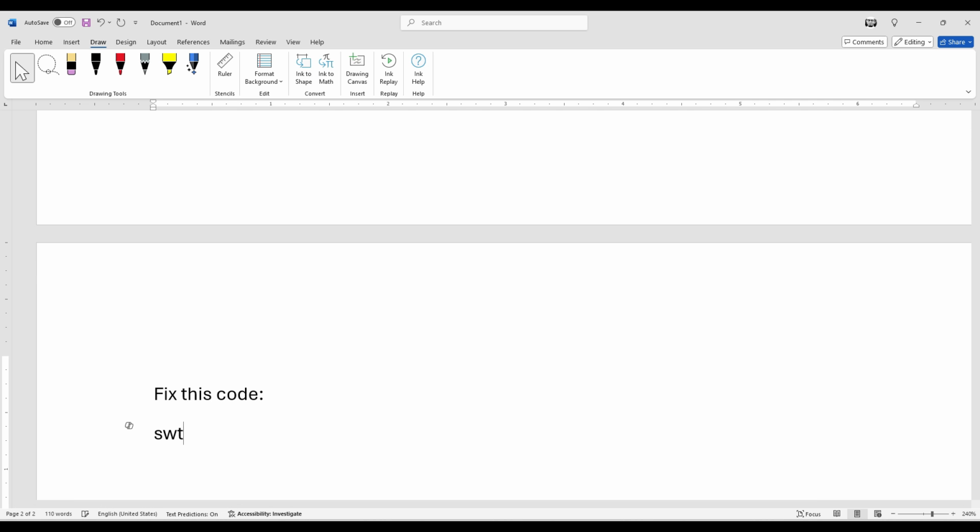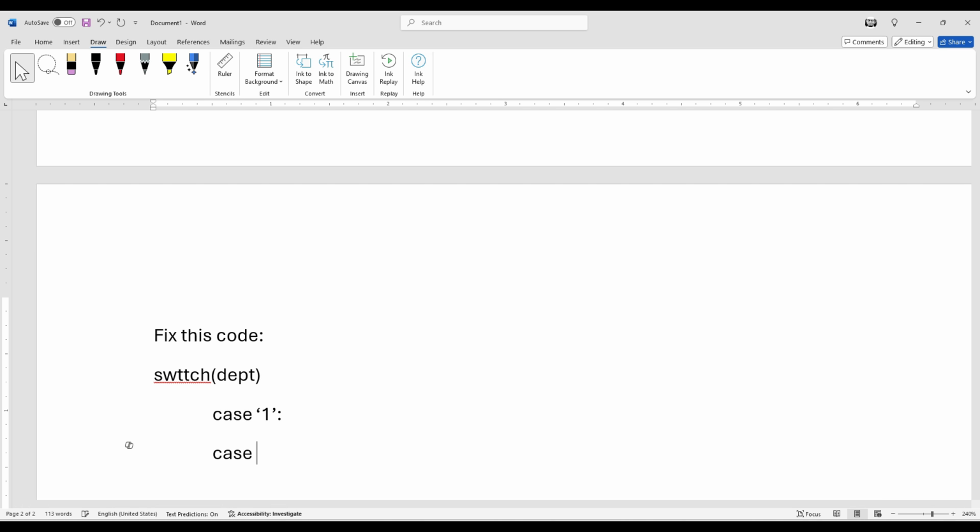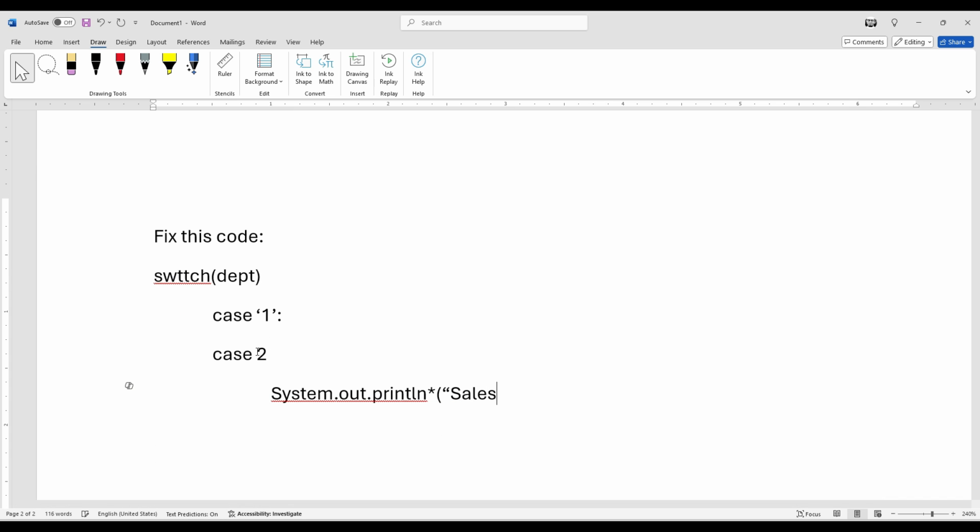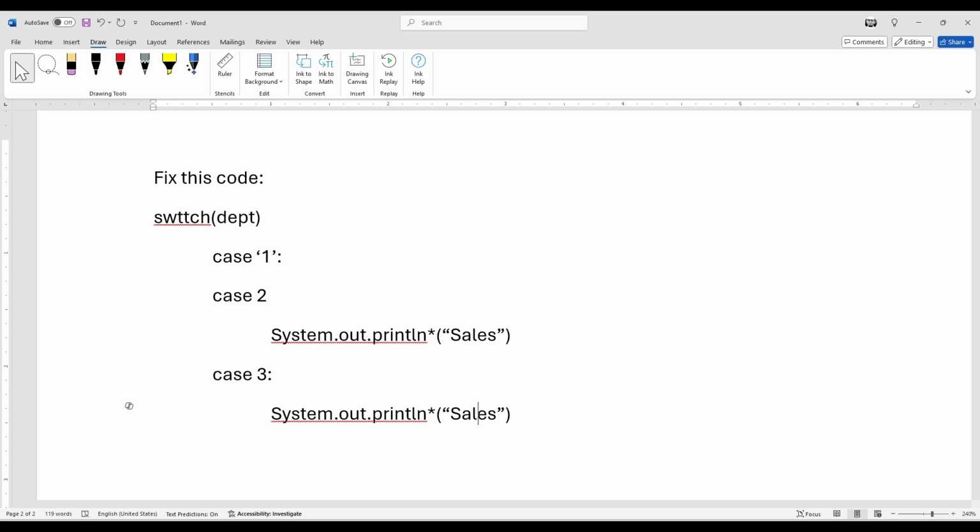Okay, so let's say I give you switch department, case 1, case 2, system.out.println sales, case 3, IT, and default.